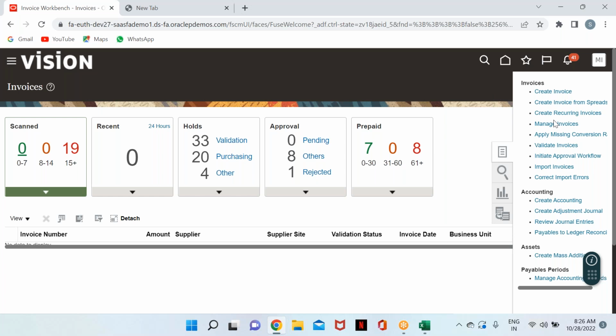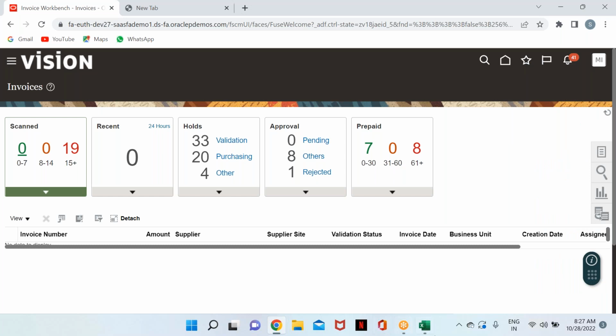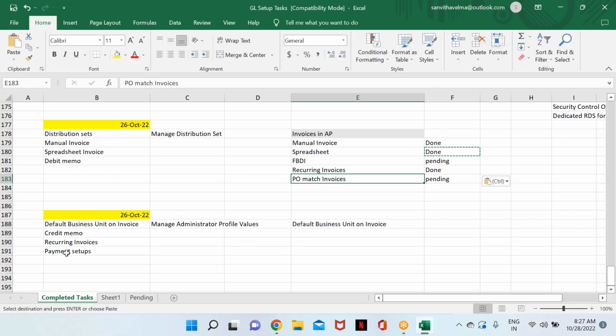No need to wait for the invoice to come from the vendor, the supplier, and you don't need to enter that invoice in your invoice creation process. So for the repetitive invoices, you can configure your system to generate the invoices for a given frequency. For that, you need to make some configurations. Okay, let us see what those are.